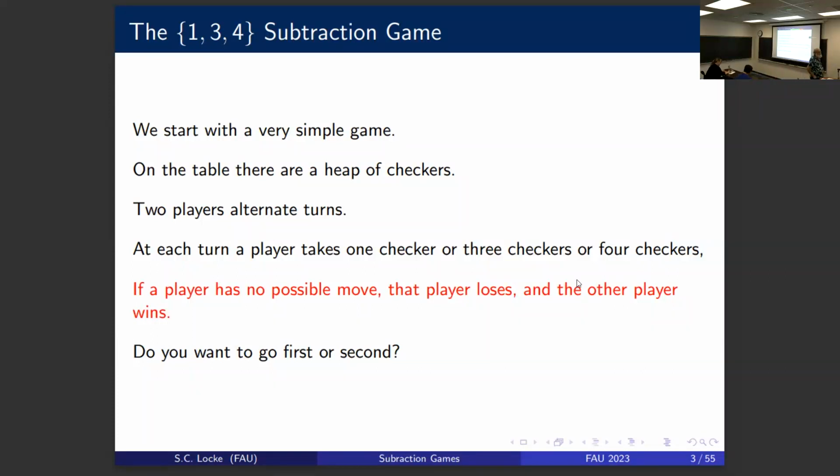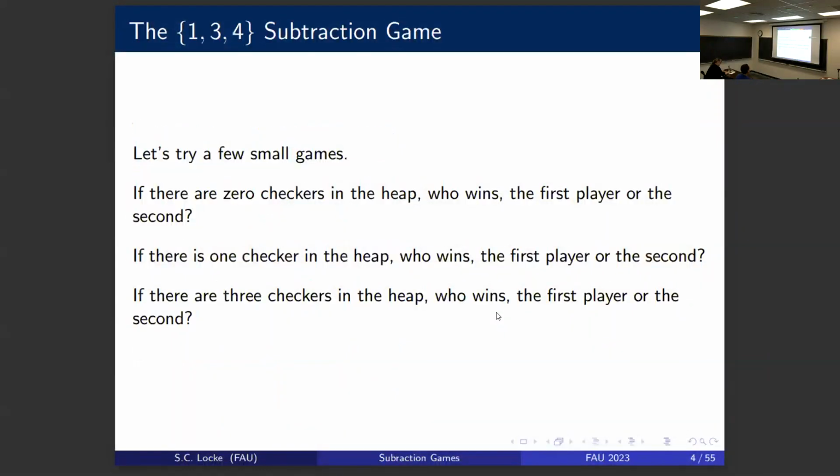Okay. So Mr. Gold here has answered the first part of what I'm going to do very simply, is if we play a couple of small games, right, to get an idea what's going on, I always try to generate some data. I can't just look at a game and say, oh, we do this to win, right? You have to look at the game, you play a few small games, you try to see if there's a pattern, and if you see a pattern, then you try to prove to yourself that that pattern is really there, right?